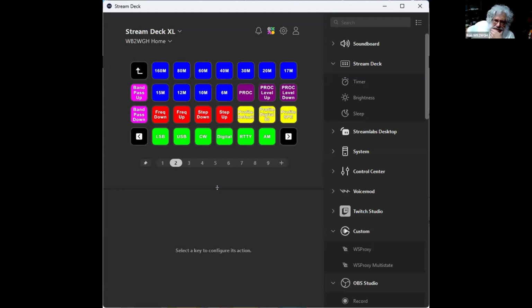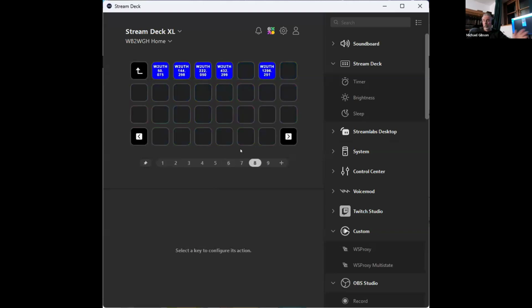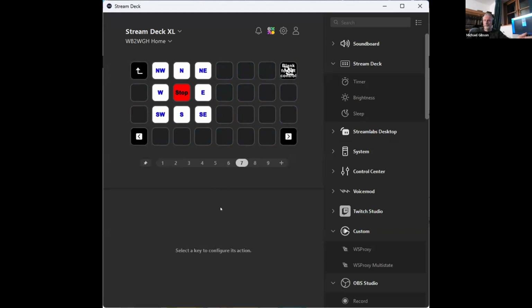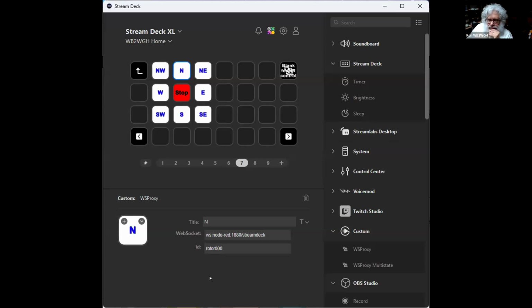So, yeah. Can I just clarify on the WS proxy side of it? Let's assume for a moment I've got the Stream Deck plugged into a PC on my LAN. I know what the IP address of that PC is. The actual Node-RED is running on my Raspberry Pi. So my question would be, what do I actually physically enter into that first node in the Stream Deck flow on the Pi, in the WS proxy node?